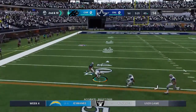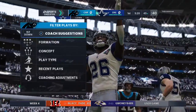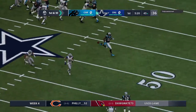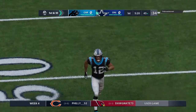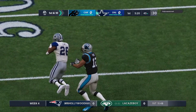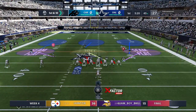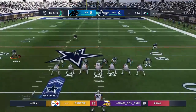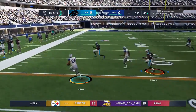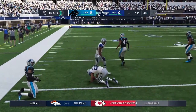Bridgewater. A 50-50 ball here, and it's intercepted. Picked off by Jordan Lewis. So far this season, this defense has had their issues against the pass, so that's a great sign for them to get the early pick. A confidence builder for them and an absolute shock for the quarterback, because he went into it, he saw the numbers we saw, he watched them on tape. I think he came into this one thinking this is going to be a big day, and it very well could be, but early in this one, advantage defense.